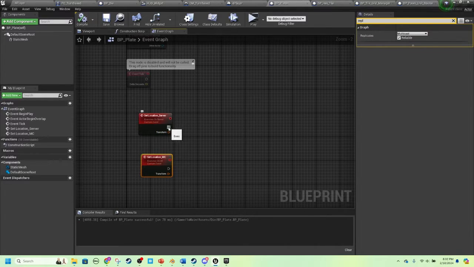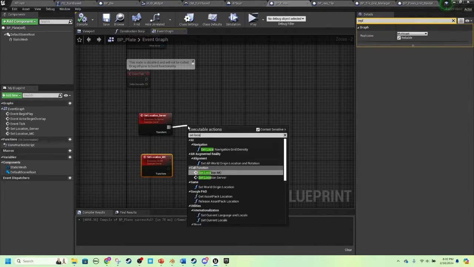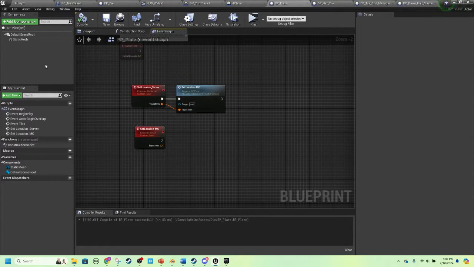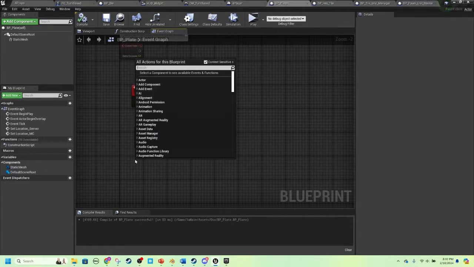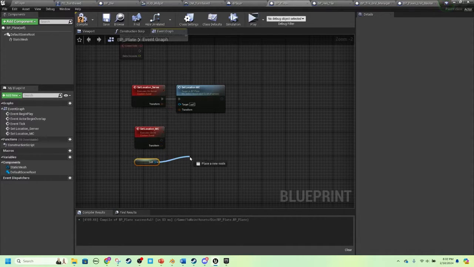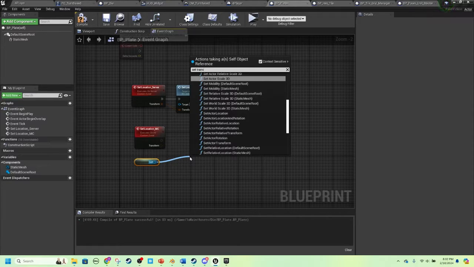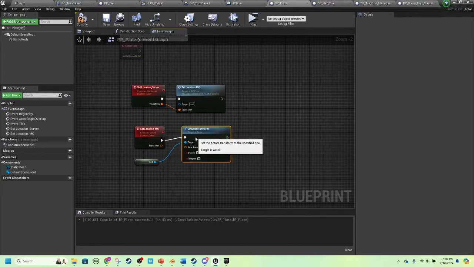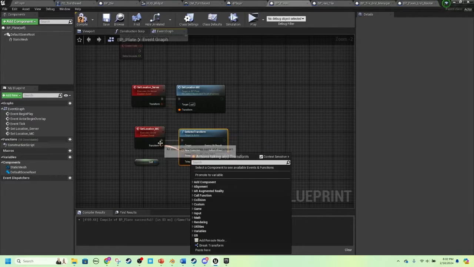Okay, in our location server, we'll set location multicast, pass through our transform, and off of this, we'll get reference to self, set actor transform, this and this.